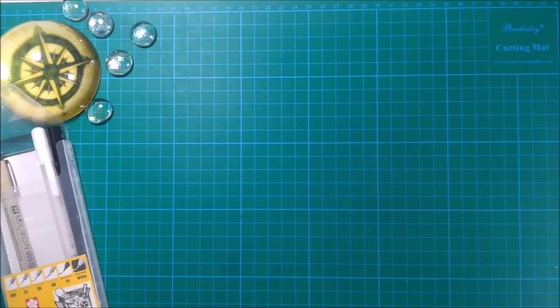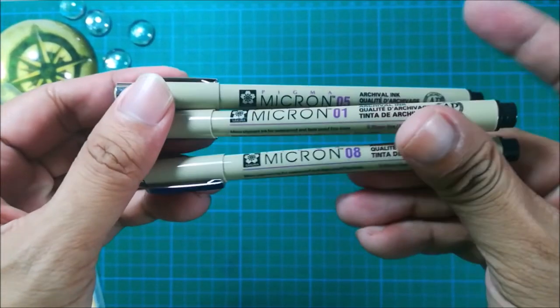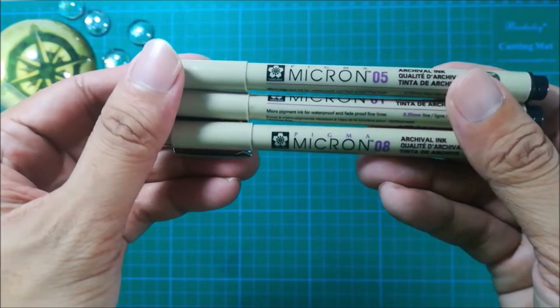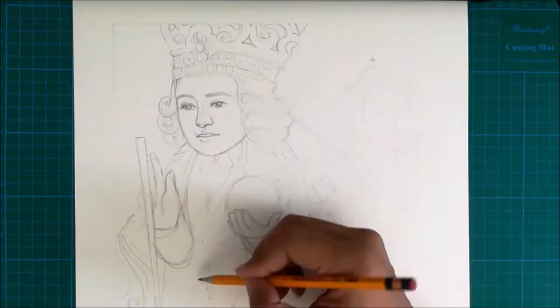I used Sakura Pigment Micron Pens number 5, 1, and 8 for this illustration, and the paper that I used is a 12x12 inch 190 GSM watercolor paper by Corona.